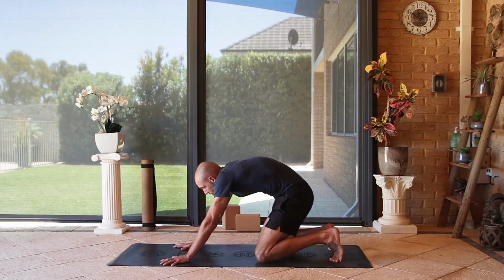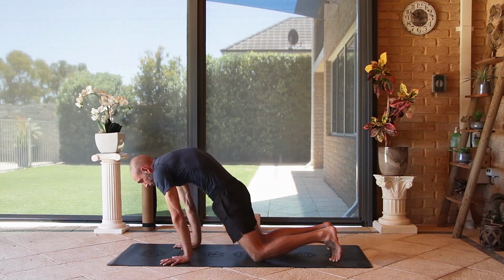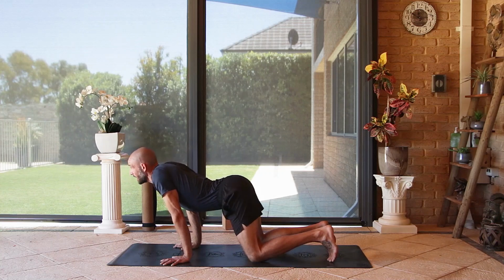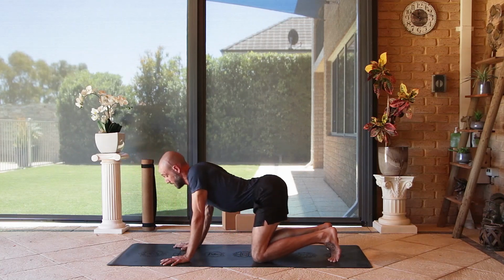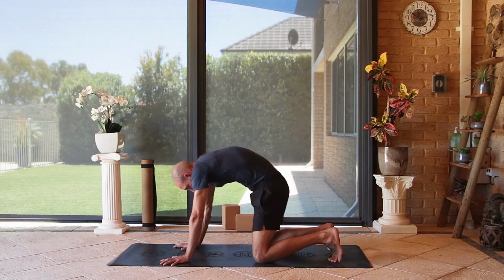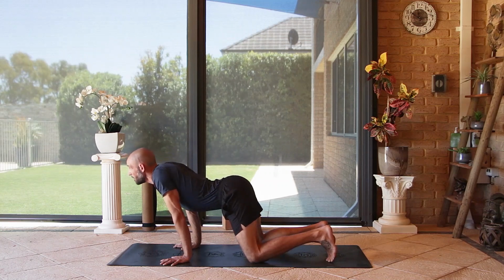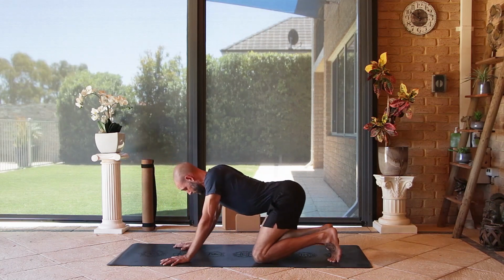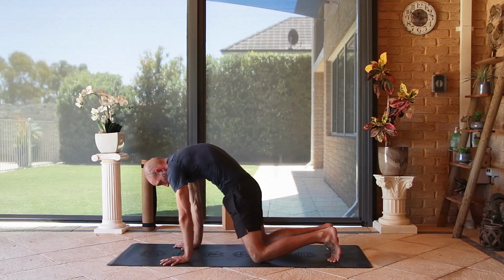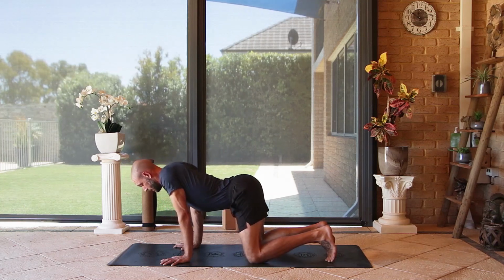And as we come forward we're going to roll forward like a wave, so we start doming the upper back into a cat position, and then sink the belly, stick the hips to the sky, bring the shoulder blades onto the back, and push back to the tops of your feet. Two more of those, rolling forward, sink the belly, push back. Last one, roll forward, so we're waking up our spine, and push back.